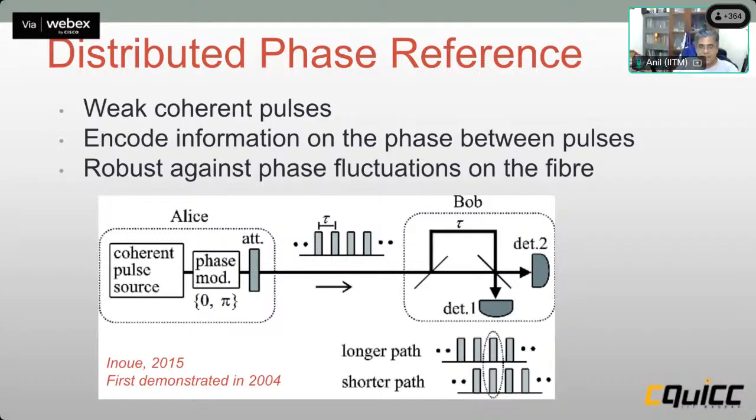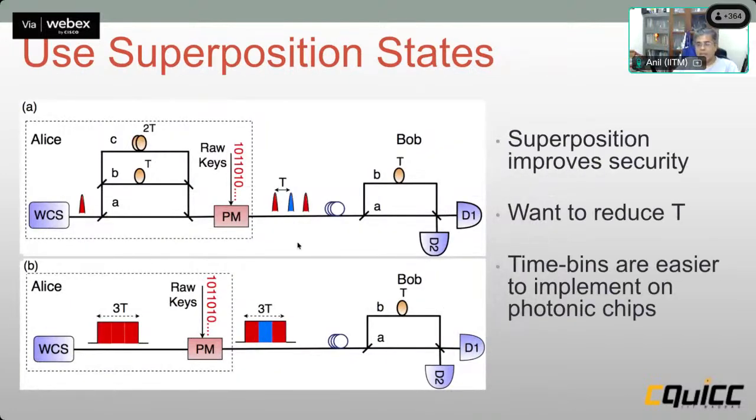This was a very nice idea that the Japanese came up with, and the same thing is explained out here, but slightly different. It says that look, you start with a recurrent source, which is a pulse, you send it in 3 different superposition states. It can be in superposition A, B, or C. And then when it comes here, you are adding the bits 1, 0 or 1, 0 using what is called a phase modulator and transmitting it through. So if there is a phase difference, then you get a different color. If there is no phase difference, then you won't get a different color, right?